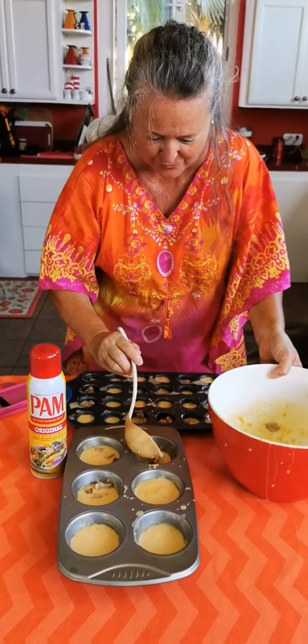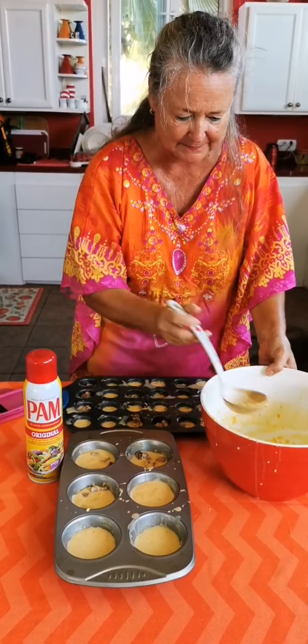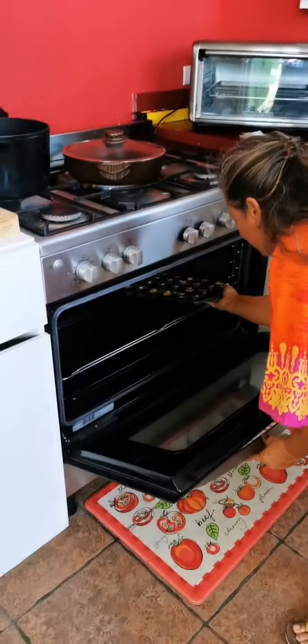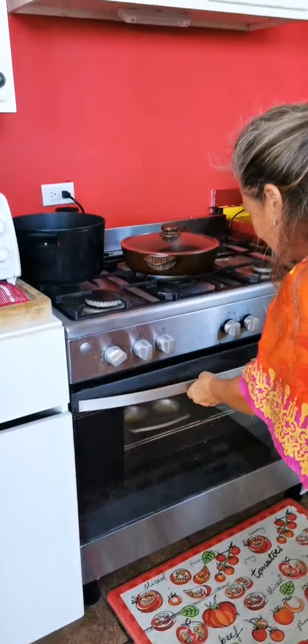So we're gonna add a few more here, just to empty my thing. There we go. Otherwise my dogs get really excited. Okay, here we go. We're gonna put the little ones in. The little ones take about half the time, okay? So they take about 10 minutes. So we're just gonna put this at 10. And then these ones take 20 minutes, okay? Just so you know. So we're just gonna throw them in here. Et voila! That's it.